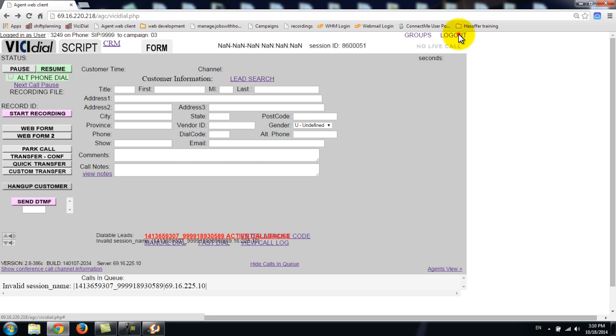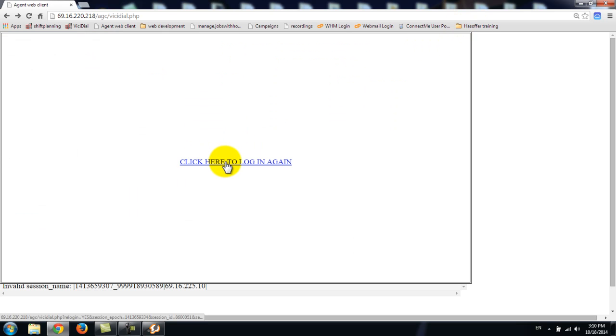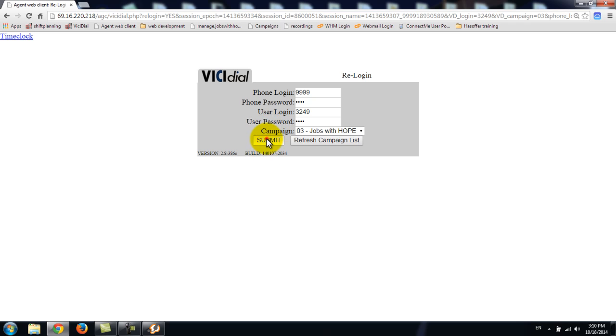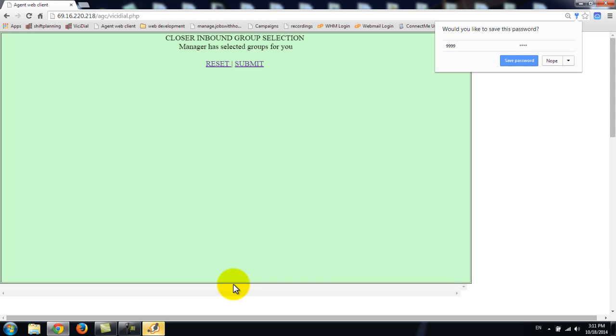So at that point, I have to go ahead and log out. Click here to log in again, submit, wait for Zoiper to ring. And again, when it rings, you're gonna see it blink orange on the bottom. Now sometimes it takes a minute, so be patient. Don't start clicking around all on the screen, don't hit submit a bunch of times.